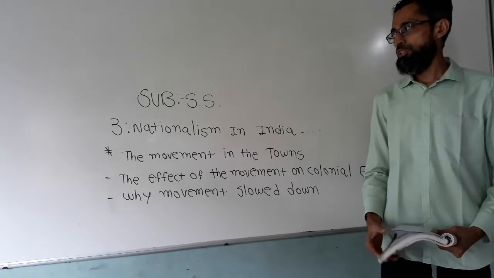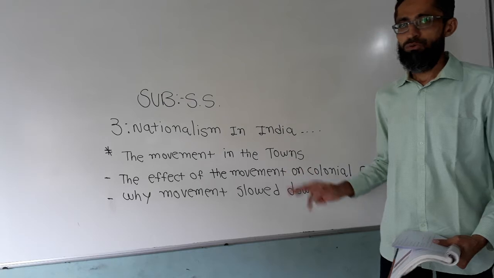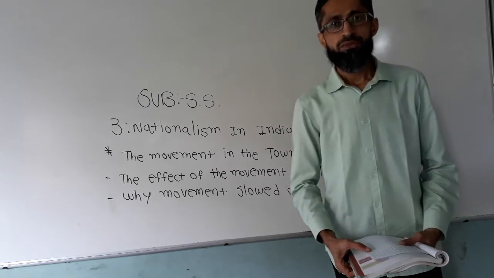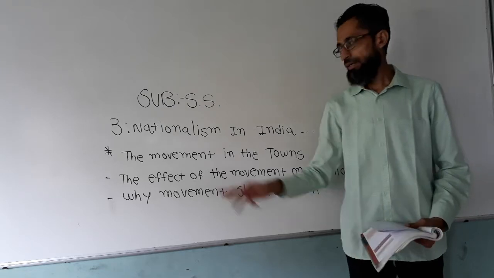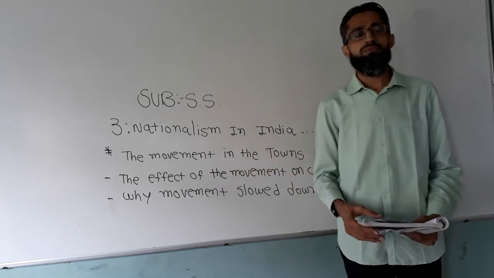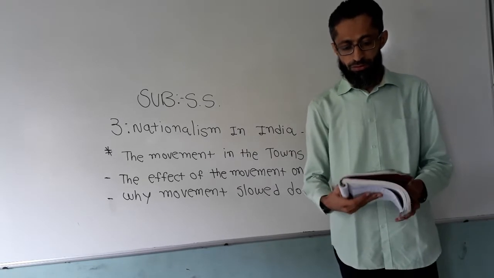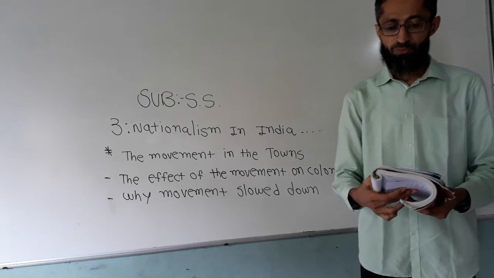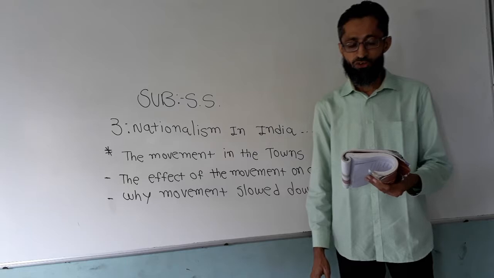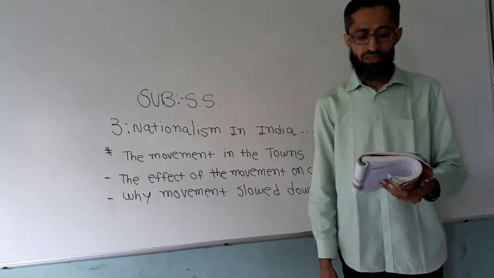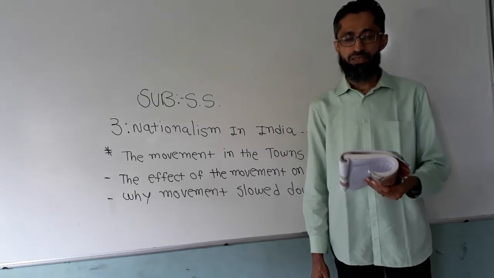Today we are going to discuss the movement in the towns, meaning how the non-cooperation movement started in the towns of our country. The movement started with middle class participation in cities. Thousands of students left government controlled schools and colleges. Headmasters and teachers resigned, and lawyers gave up their legal practices.